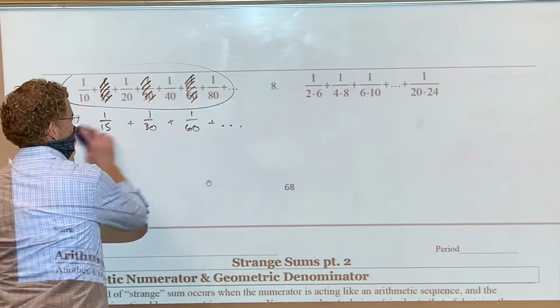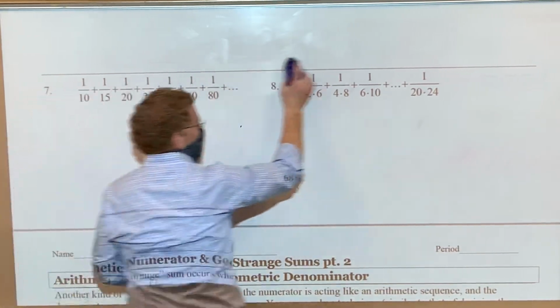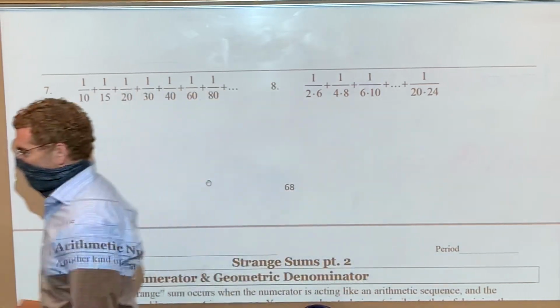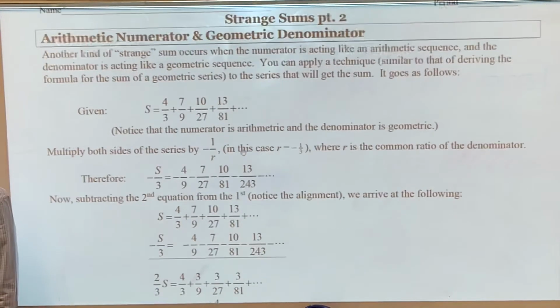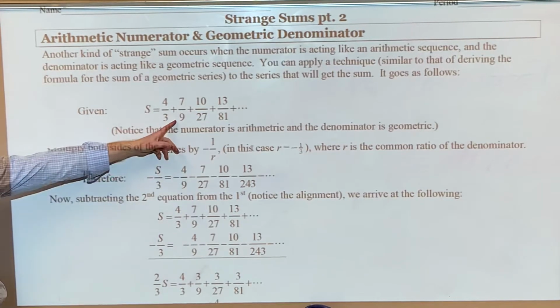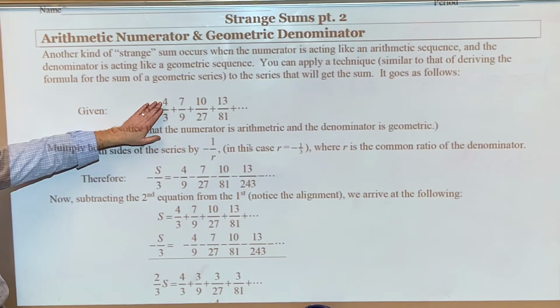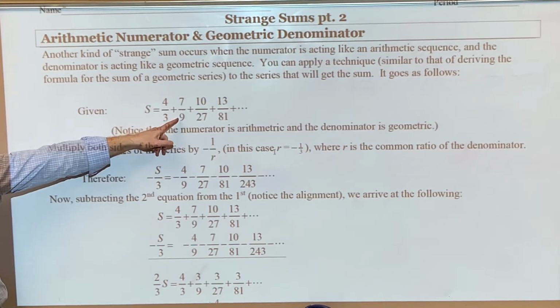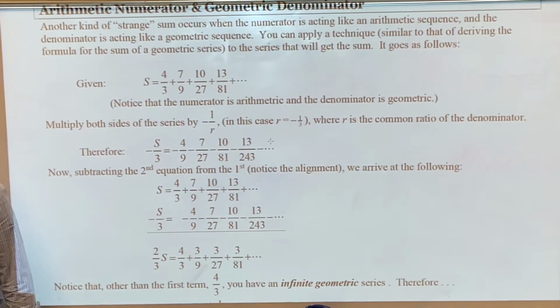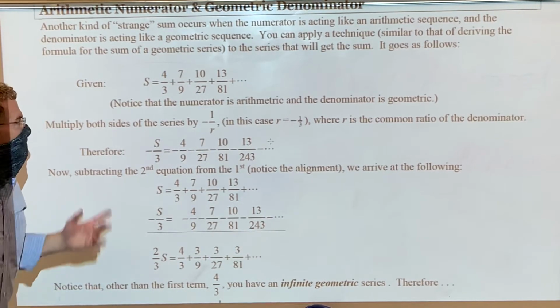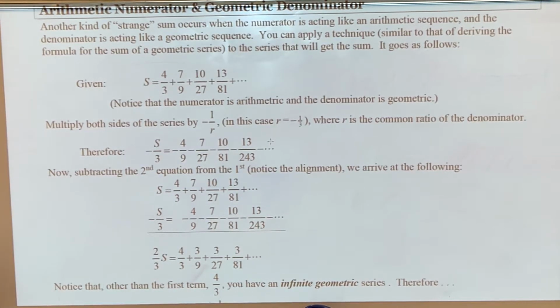All right, here's the 5th. And this one is really going to require some clever manipulation. But again, tell me what you see, and you can ignore the S right now. Tell me what you see on this set of fractions that are being added together. That's true, but they don't have to be. The top is arithmetic, and the bottom is geometric. Now, it also happens to be a power of 3, you're right, but it didn't have to be. It could have been 2, 6, 18, 54. But the key is it's geometric on the bottom, arithmetic on the top.